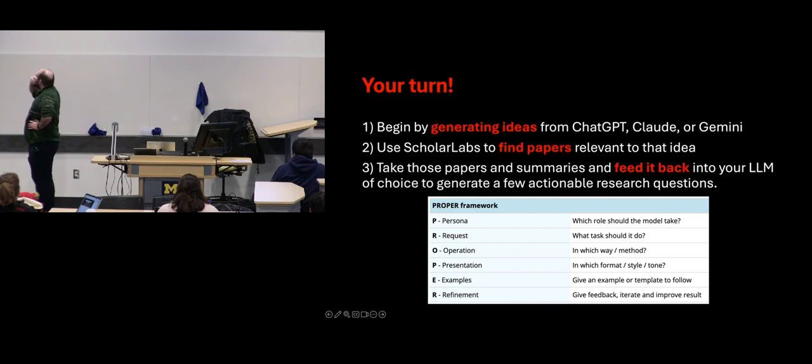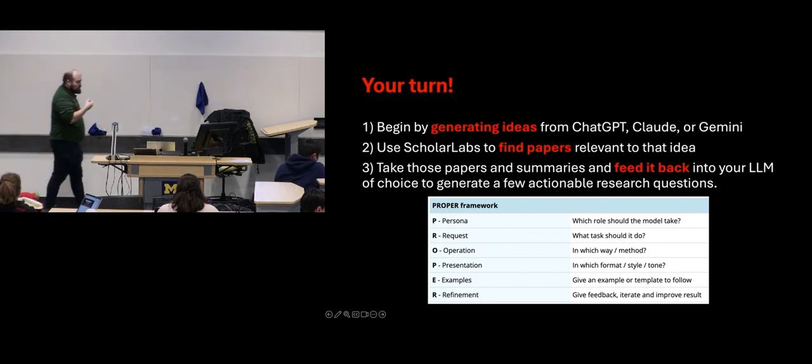don't take it like this is the be-all, end-all, but just start by generating some ideas from Claude or Gemini. Try the Scholar Labs to find papers, feed it back, and maybe just notice some differences. If you want to compare the AI summaries to the abstracts, this would be a good chance. Talk to the people around you, see how it differs, and then maybe report back on our findings, and we can discuss how we think this model works. What do we notice about it, right? Don't judge it as maybe good or bad or whatever, but just like, what do you notice about this sort of pipeline?